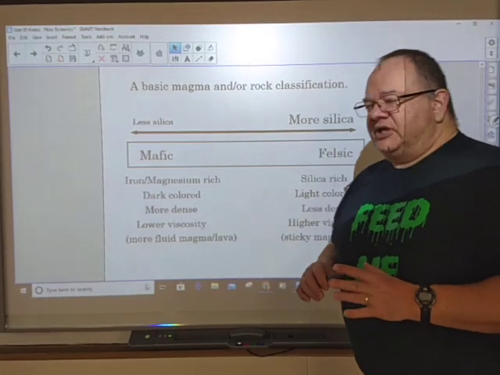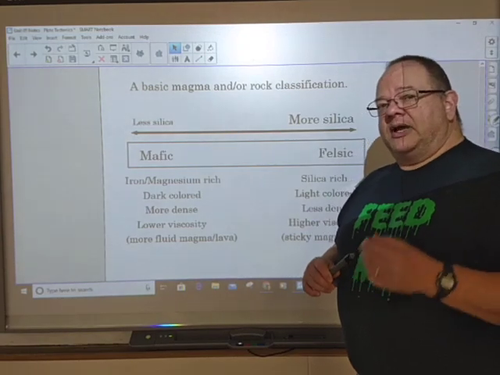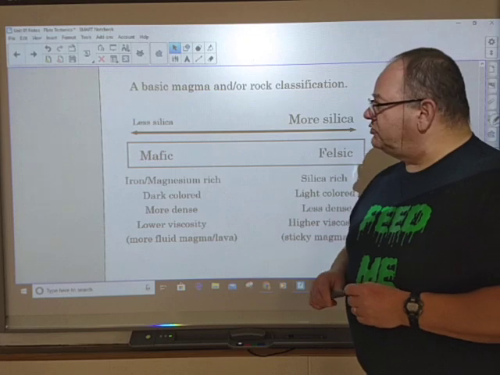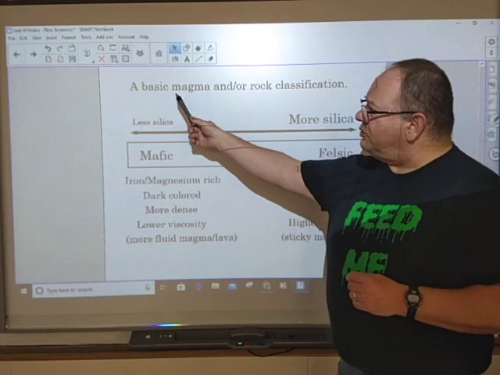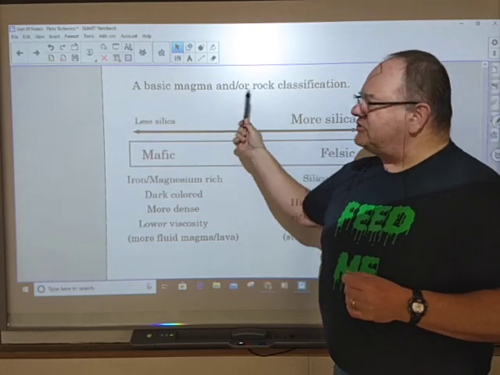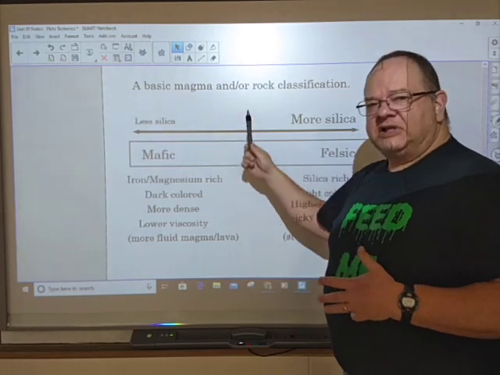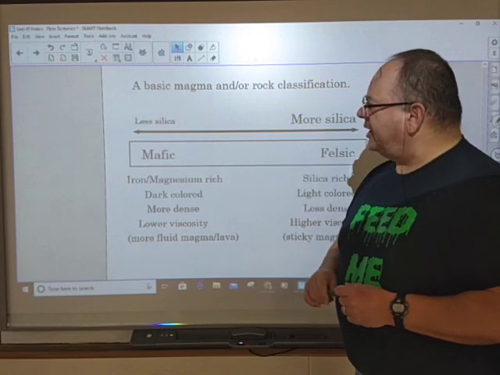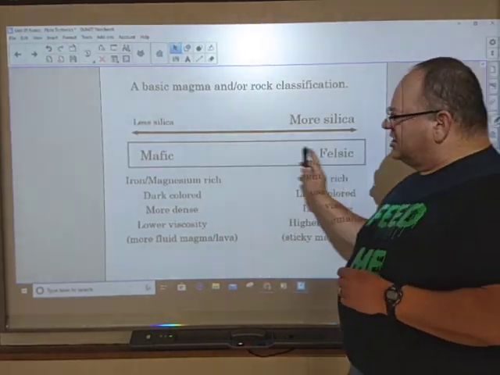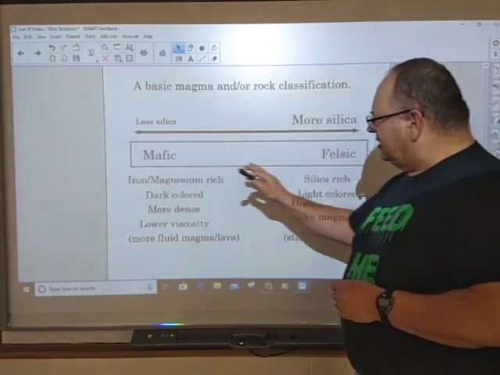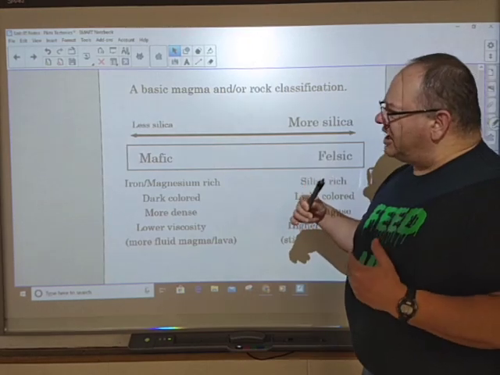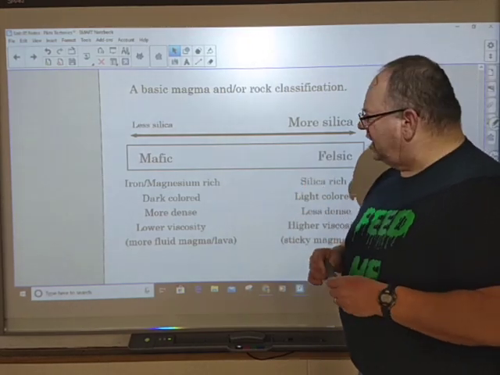As I go through this and talk about physical properties, I'm going to use the words mafic and felsic some, so we have to understand what those words are. Those are words that define or describe types of rock or magma or lava, which of course are melted rock. What we really have is a continuum with mafic on one end, felsic on the other end, and it kind of centers on the mineral silica.